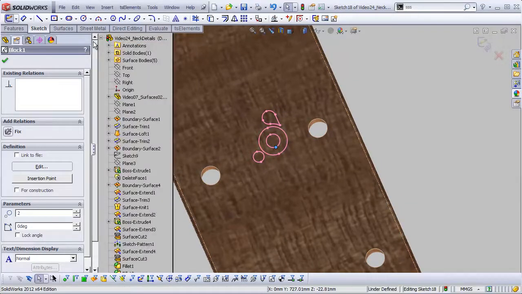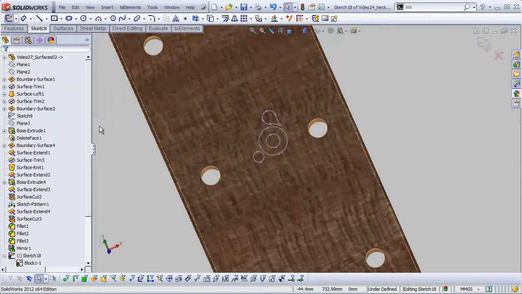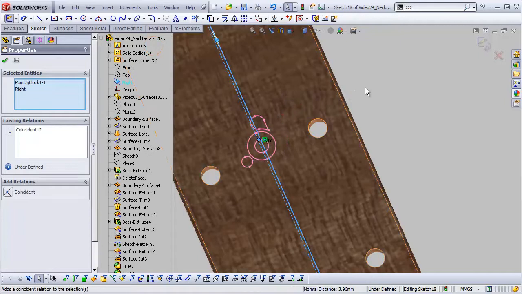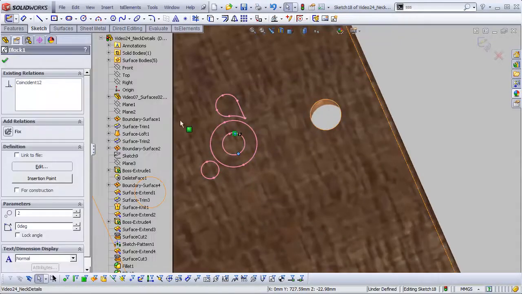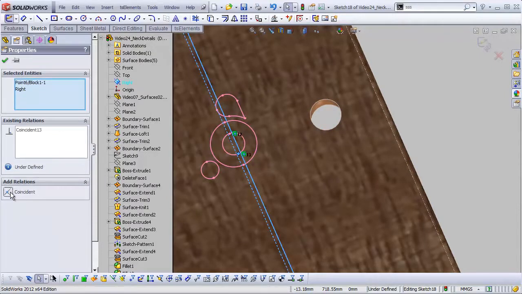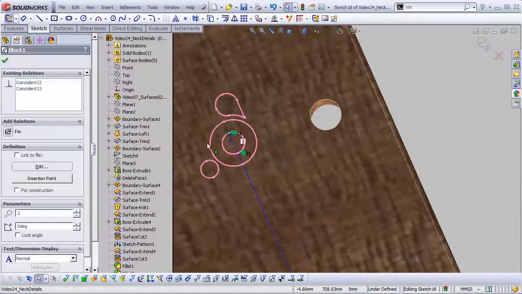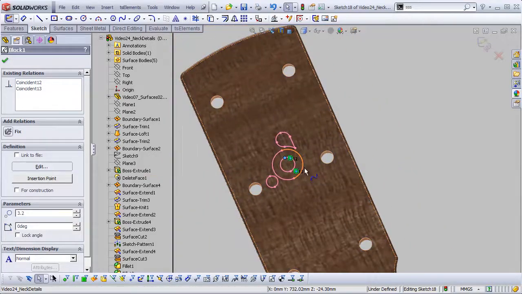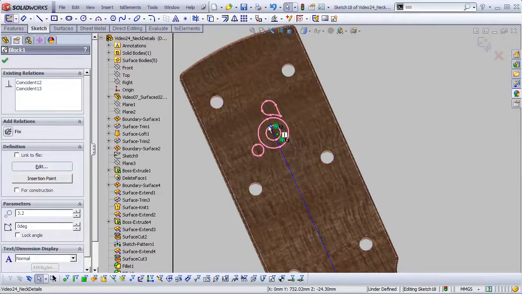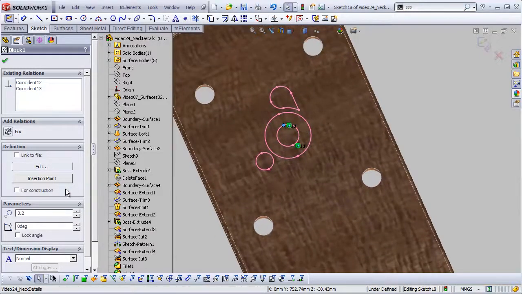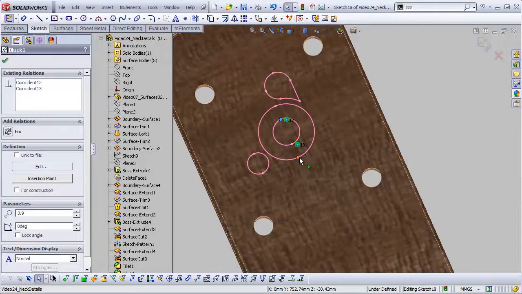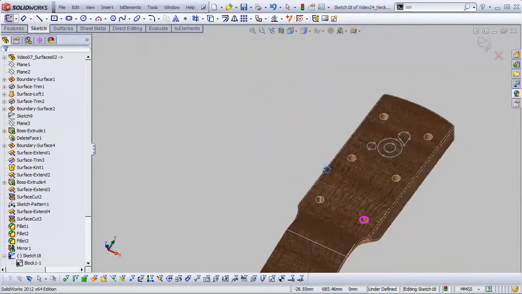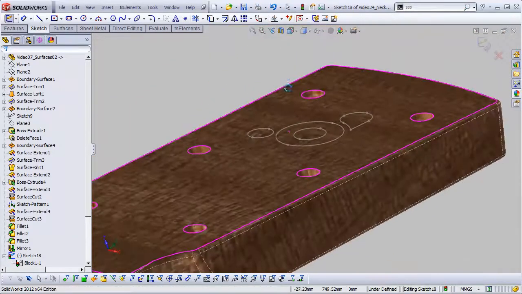So let's come over here and find my right plane. I'm going to say this point wants to be coincident with the right plane. And furthermore, I might as well make this one coincident with the right plane as well, and that's going to lock me to vertical, so I'll know that this will stay vertical. And then, when I select this, I can just keep scaling it to whatever size I think looks visually appropriate for what we're doing here. I think I want it right out here in the middle, and I want it nice and big so we can definitely see that it's there. Don't want it to be too crazy.